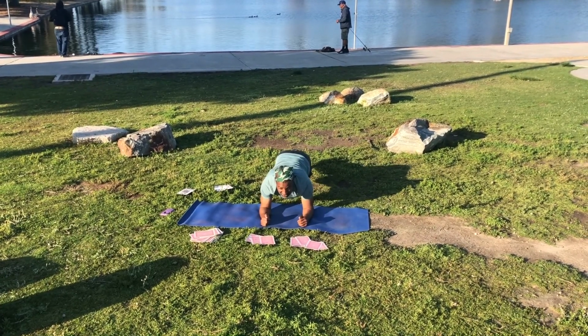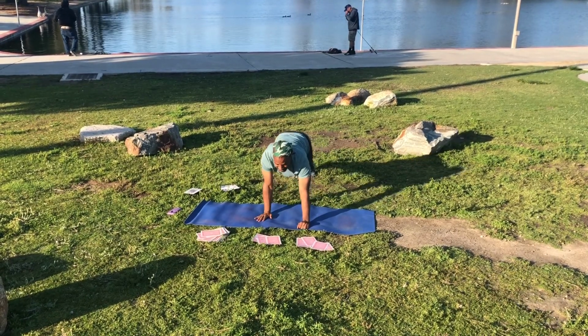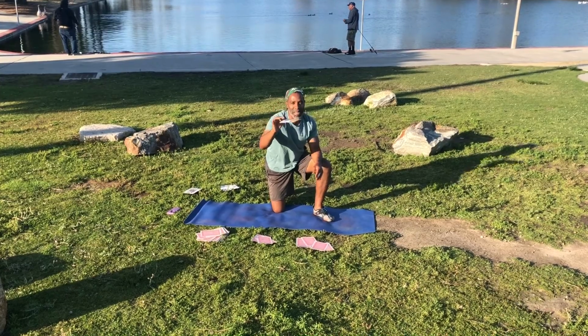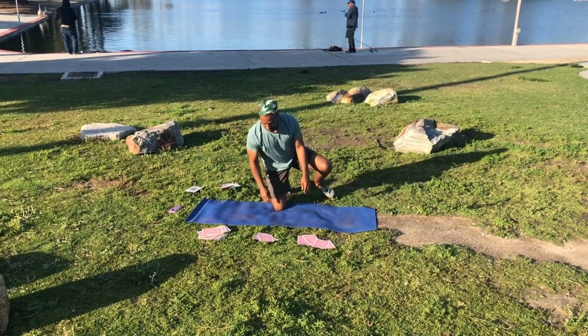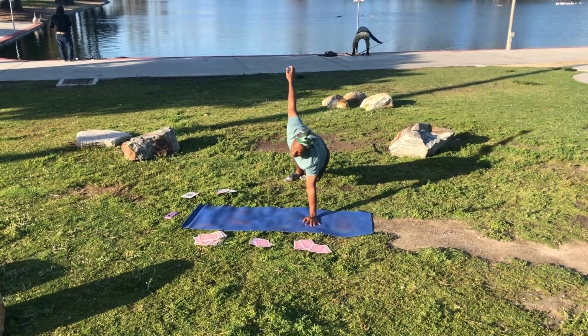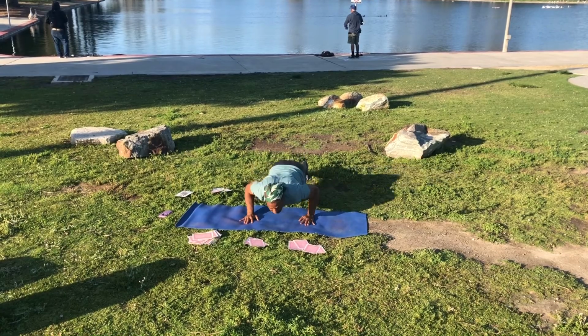Ready? Exercise. 1, 2. That's it. Next card. 9 of spades. I know spades and push-ups are my favorite. 9 push-ups. Ready? Down when I say down, you come back up on your own. Ready? Exercise. Down.